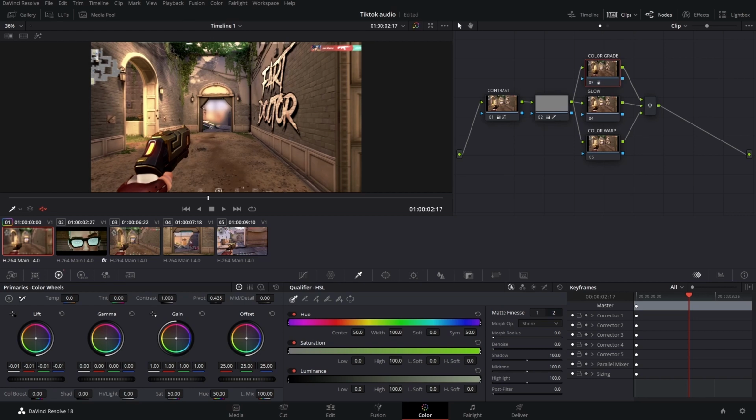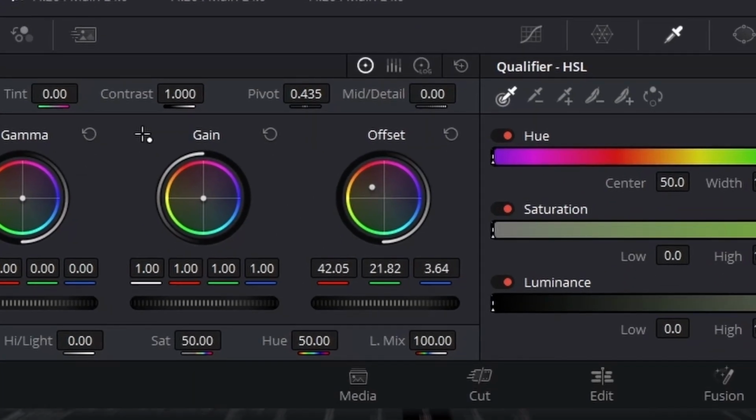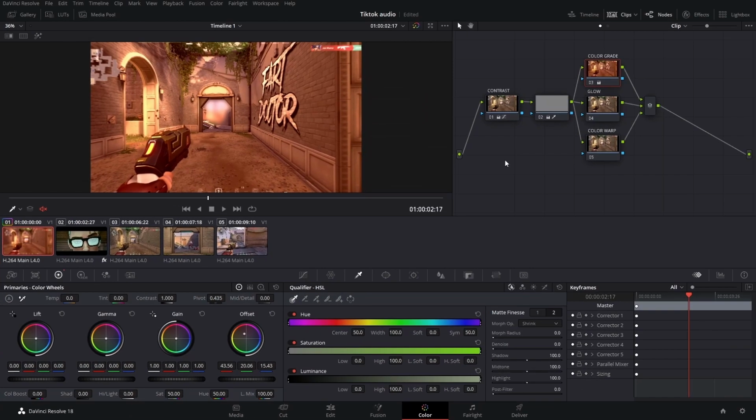Now, earlier what we did was adjust our color wheel down here, and this is the intensity of it. But we can pick a specific color we want by just dragging this little dot in the area we want the color. So let's start off with our offset. Remember, this is our overall video. Now, for whatever reason, Valorant tends to have a lot of warmth to it, and I don't really like that. I like cooler looking colors. Anyways, so grab your little dot and push in a lot of teal, like so.